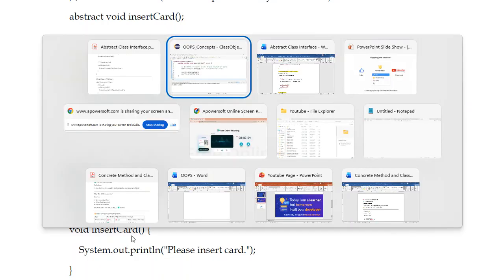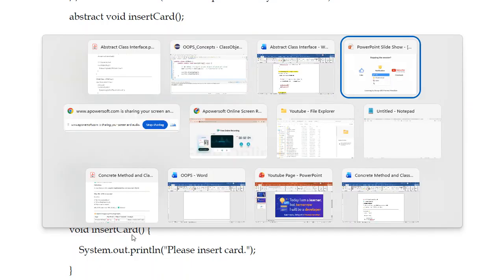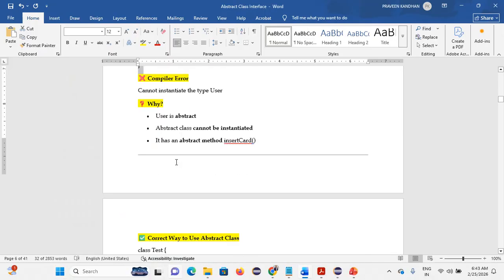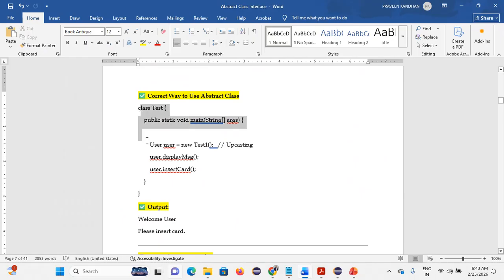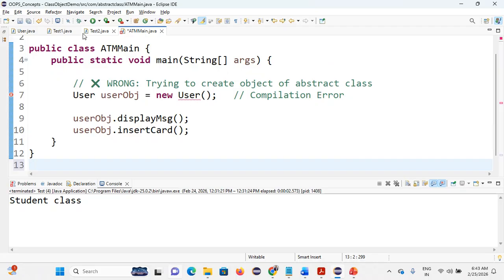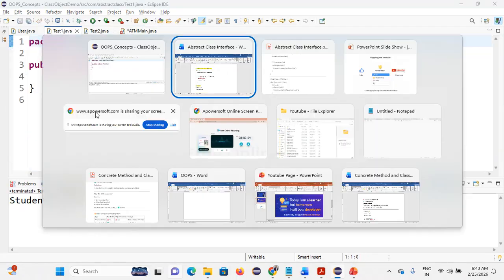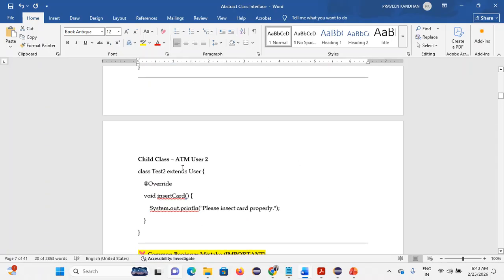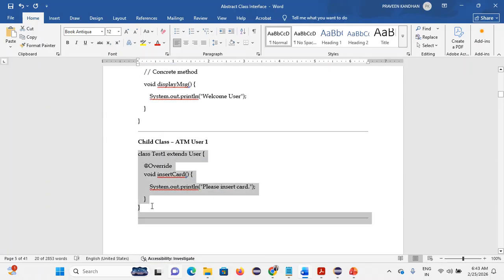So copy paste the content of this child class Test1.